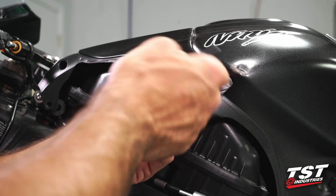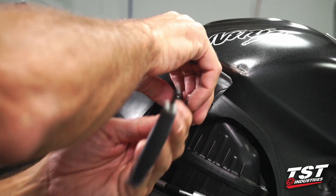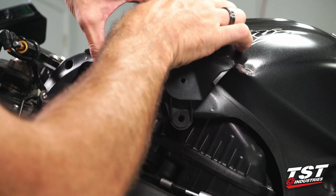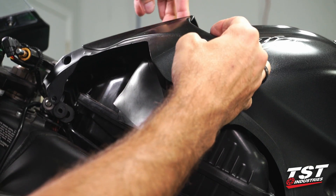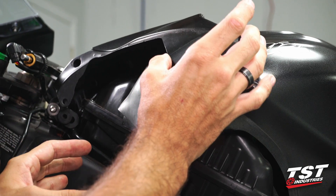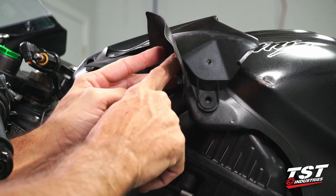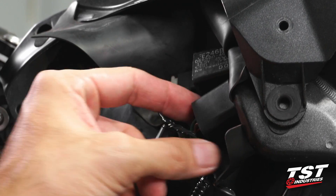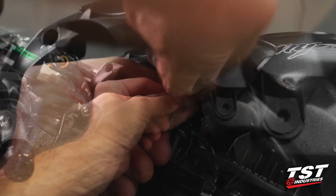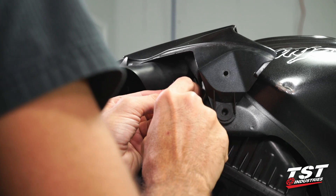Now, let's use that same Allen key to remove this fastener and we'll be able to flex this component and get more access under here. Up here you have two friction fasteners up top, so we'll need to slip them out and now we'll raise this whole forward-fairing piece. Contained within this rubber piece here, we'll find two of these relays. We will focus only on this one — this is the flasher relay. We'll slip it that way to dislodge it from its keeper tab.